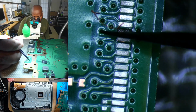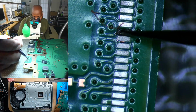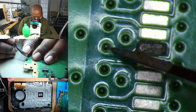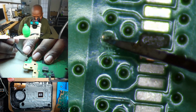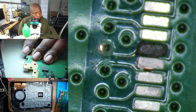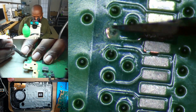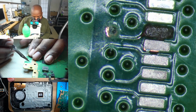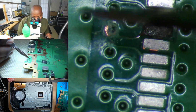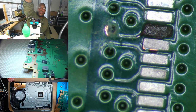We could actually expose this over here too. I prefer doing this area just because this is a really thin trace right here. So let's go ahead and expose the mask around this area right here. Just enough copper. You don't have to go around the whole entire circle, but just enough that we could tin it, and then we can have enough exposed so that solder can stick, so we can solder something to it. Let's double check with our multimeter now.